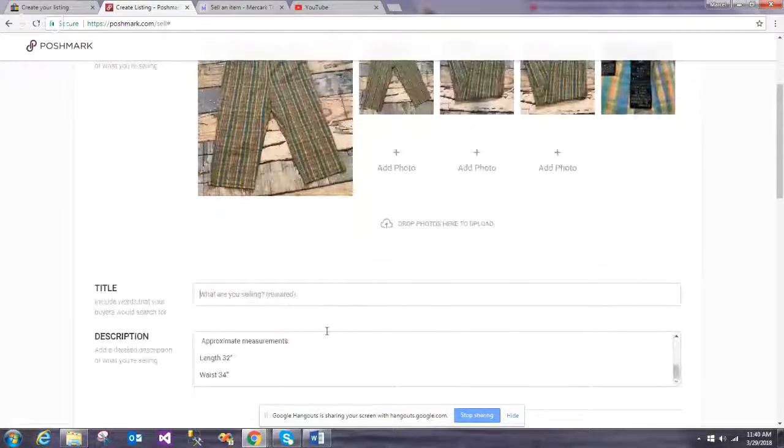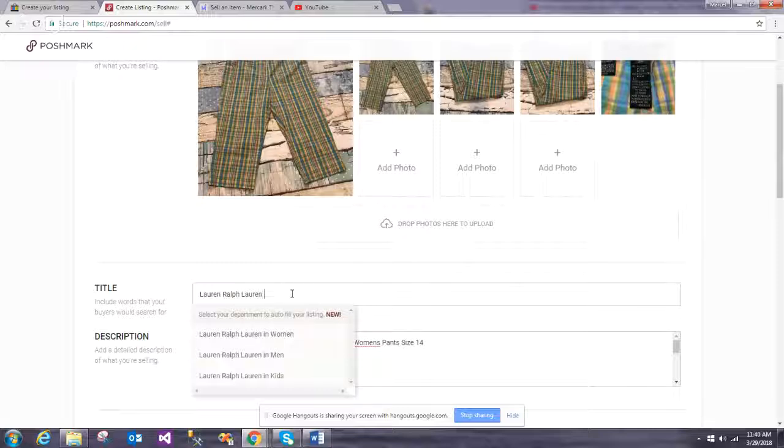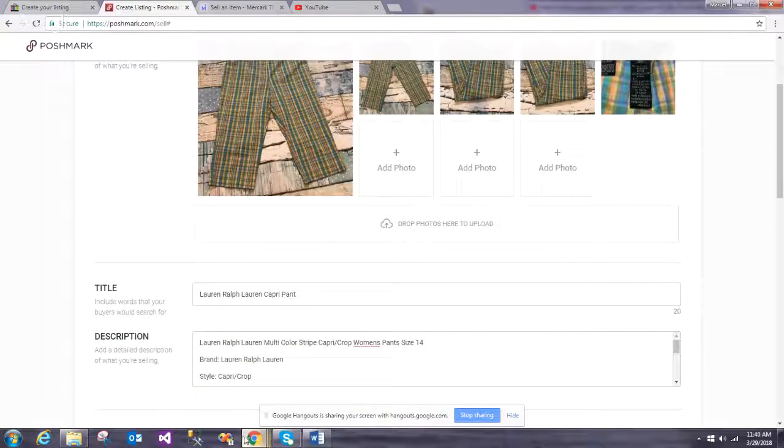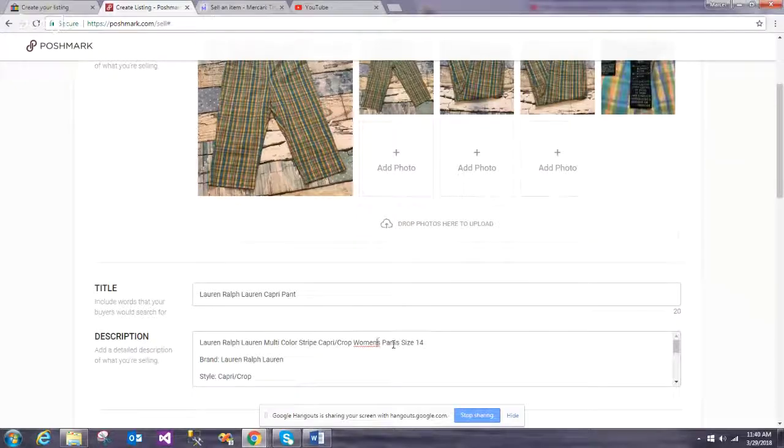And then I'll go in here, and you can either at this time go ahead and put in your first part of your title. And then I always put kind of what it is, capri pants, or you want to put crop pants, and then I tag that's in women's. The reason I do that is just to give them something else that they're looking for. So when you go in there, it's kind of like eBay. It's kind of the same concept, but you don't have to put as many words in that title.